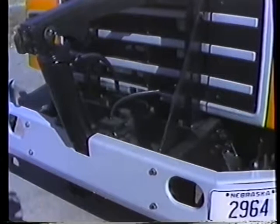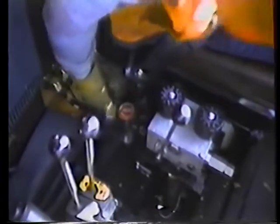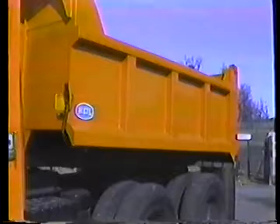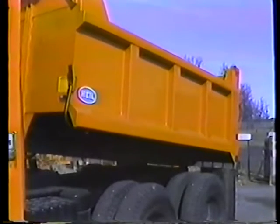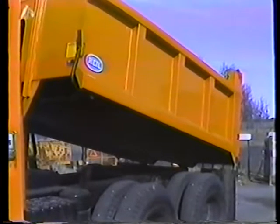Some trucks have a front-mounted pump which drives the hydraulic system. On these models, you have to shut off the engine in order to engage the PTO. From then on, the procedure is about the same as we've seen. The only difference is that on trucks with a front-mounted pump, you can leave the PTO engaged all day. On all other trucks, however, you should disengage the PTO after you dump the material.